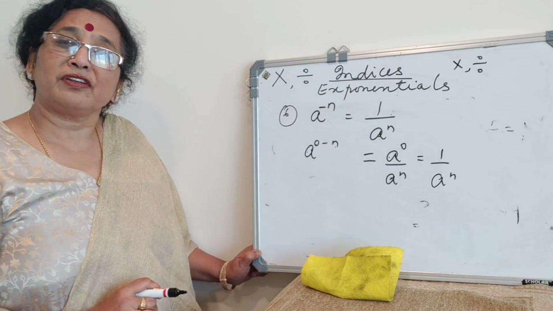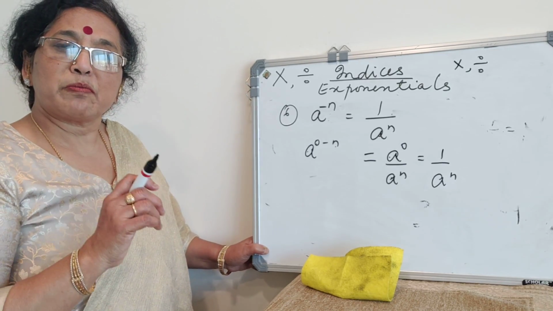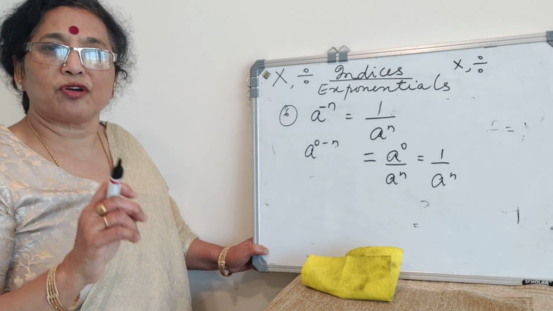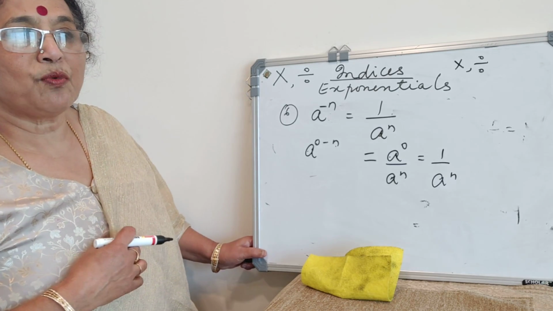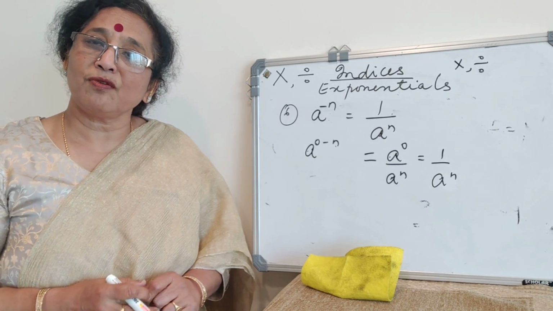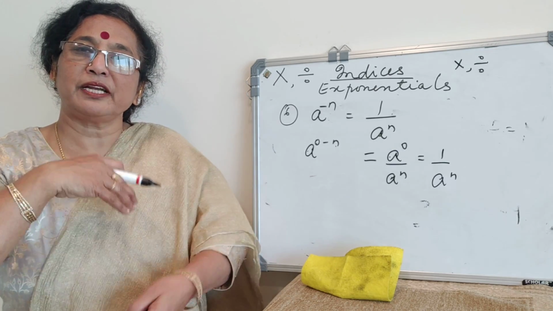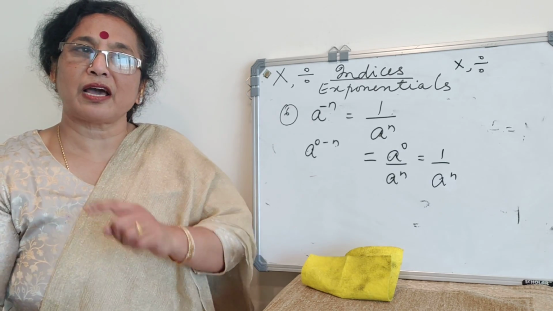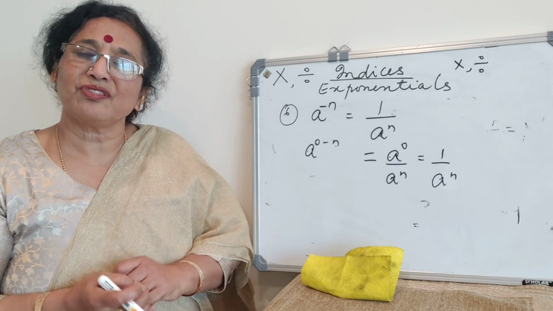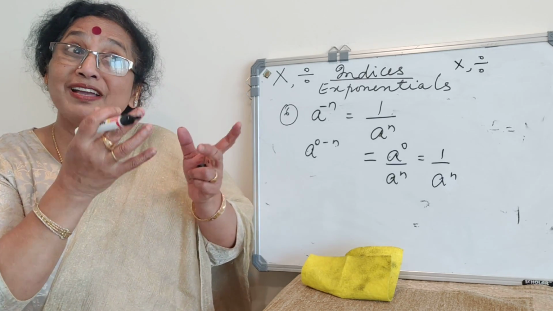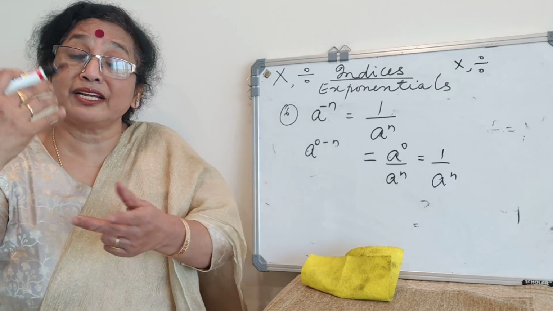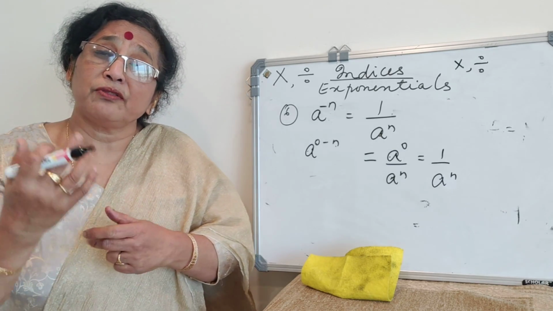A reciprocal of a number is that number which, when multiplied by the number, the result is always 1. So whenever I ask what is the reciprocal of 2 by 3, you know what my children say? Miss, ulta pulta. Miss, bring it upside down, ulta pulta, up and down. That is not the answer. That is for you to know that 2 by 3 is reciprocal. I make it upside down, inverse, that will become 3 by 2.